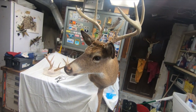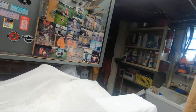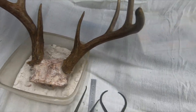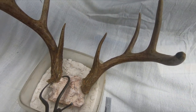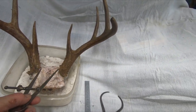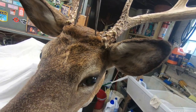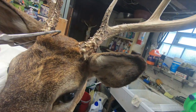The first thing you have to do is buy a donor mount, and there are some things you have to look at. First of all, the distance between the antlers and the diameter of the bases has to be very close. You can see on this mount that's the same, and this is the same.